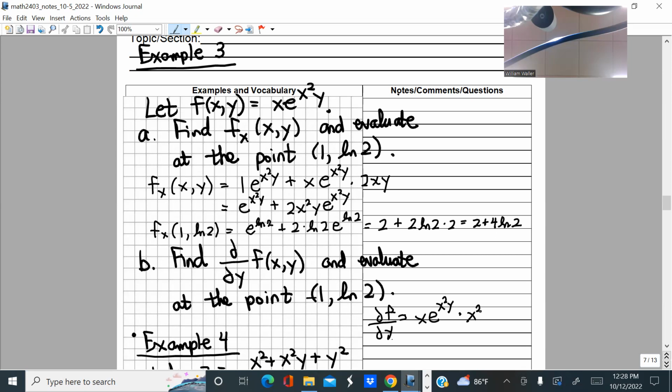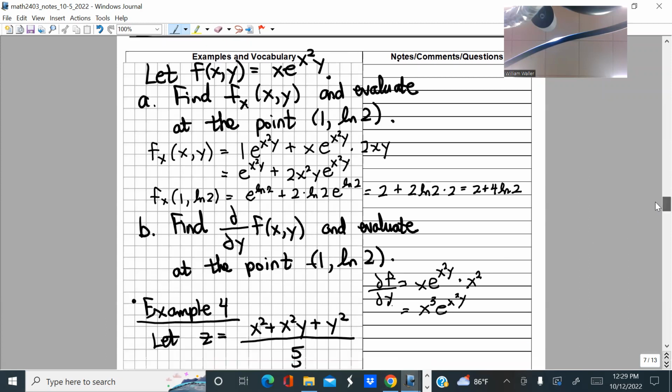See that, because this is a number times y. If you take the derivative of a number times your variable, what are you left with? The number. If you took the derivative of 3y, your derivative would be 3. Here you have x squared y. x squared is just a number, so its derivative is x squared. Cleaning that up a little bit, this is going to be x cubed e to the x squared y, but that's still really easy to evaluate at this point.